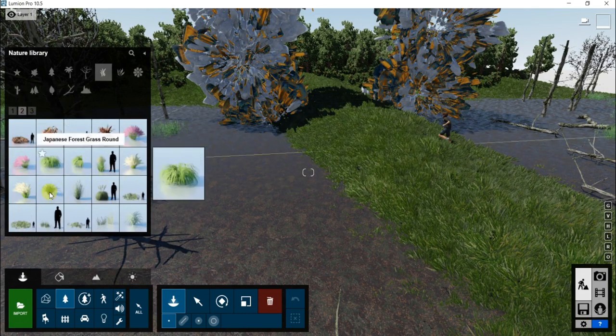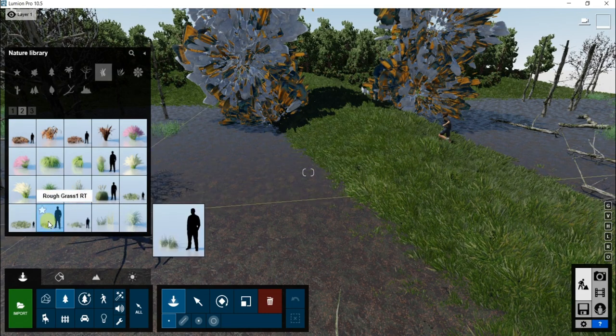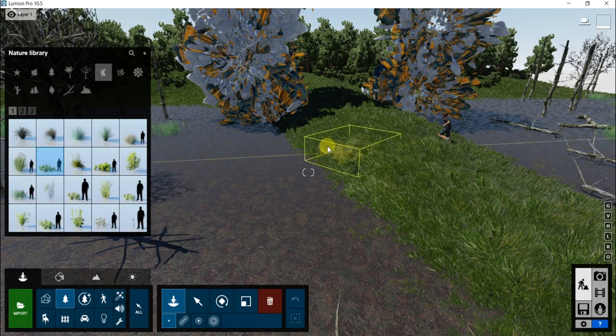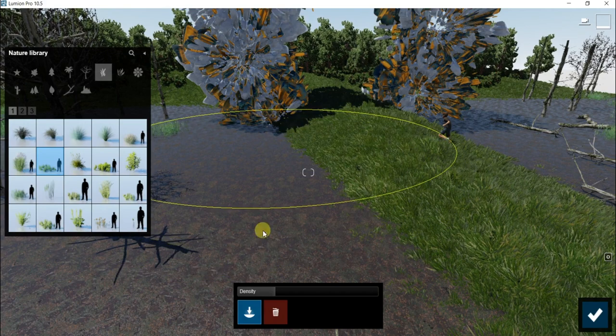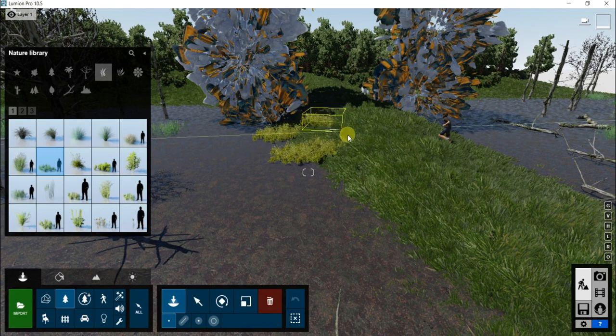Well, we'll just see if we can do it this way. We could probably paint it. No, we'll have to do something else there. And we'll manually do it. Might look a little bit more realistic anyway. Get it all through here.